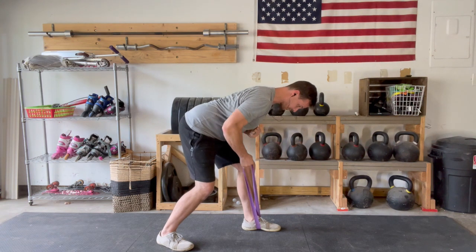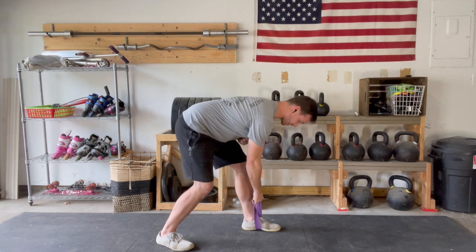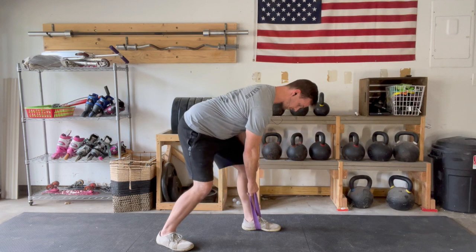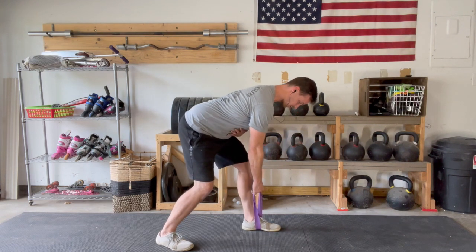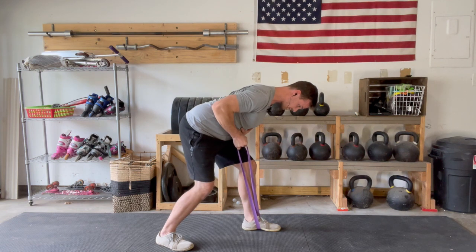Things to not do: rotate through your trunk, round or arch through your spine, or really let this knee jut far forward. So shin vertical, trunk braced, back flat, wrist into ribs.